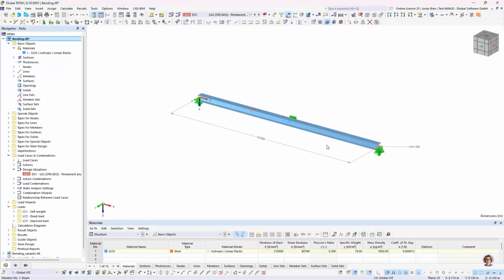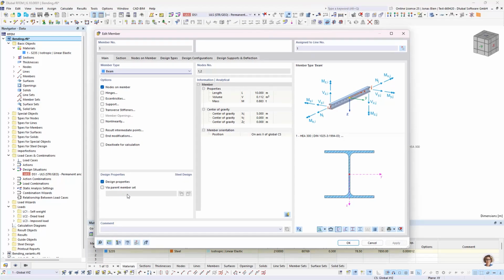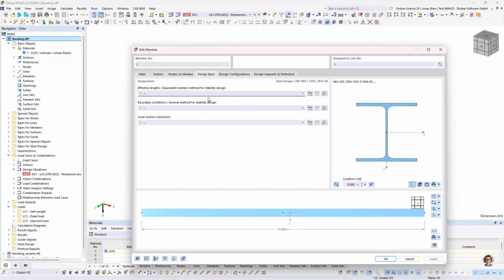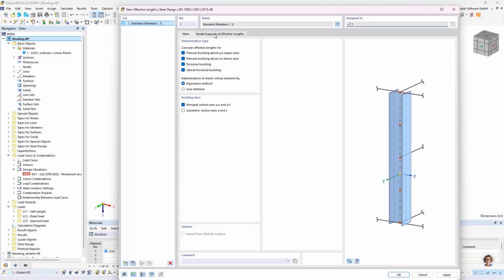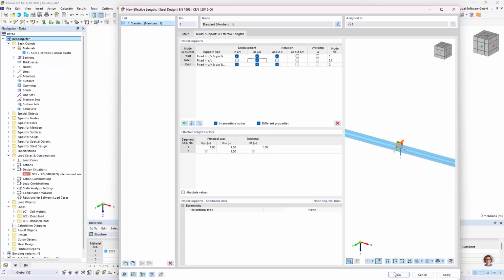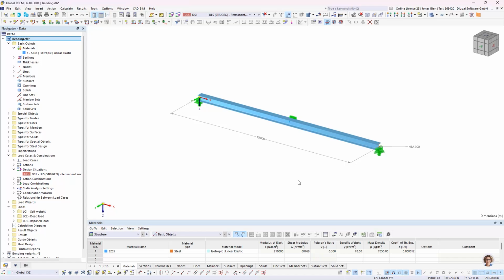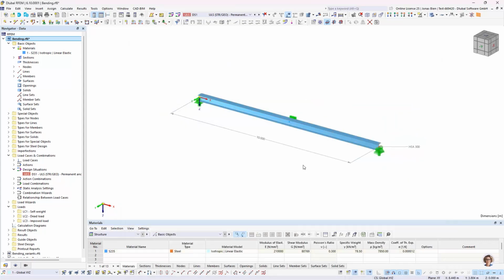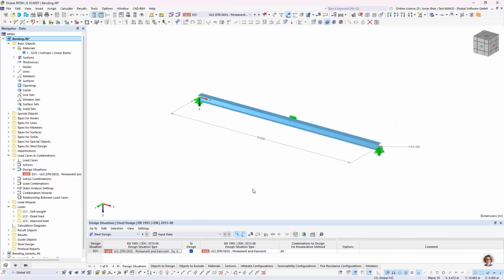Okay, and as we are used to, the design add-on has already recognized that we have this member that can be designed with our Steel Design add-on. So that's fine. And besides the section checks, I also want to do the check for lateral torsional buckling according to the equivalent member method. So I will also define an effective length. And I want to leverage the intermediate node. So I will just assign a lateral support here at the middle, as we have modeled it in the global model as well. Okay, so let's do this. And by the way, this assignment of the buckling length is valid for the code design and also for the later fire design that we are doing. Okay, but for now, let's start with a code design, the usual thing that we know.